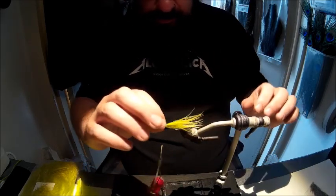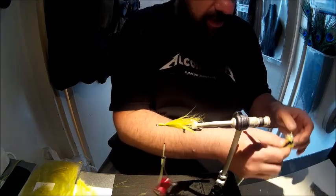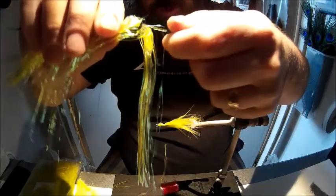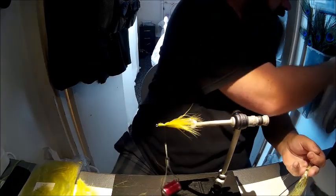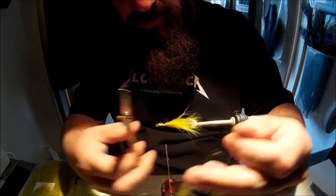That's looking good. Okay, so we're going to get some flash in there. A couple of strands of this flasher boot. It's ultra fine, this stuff. Really nice. Find the scissors. It's in the new cave. I'm still trying to find stuff and I forget where it is.